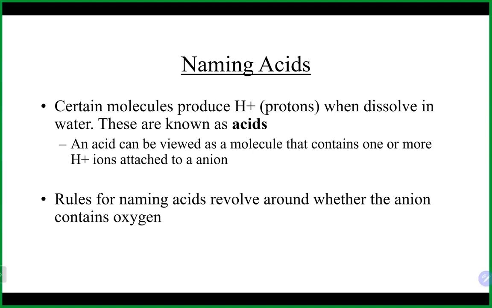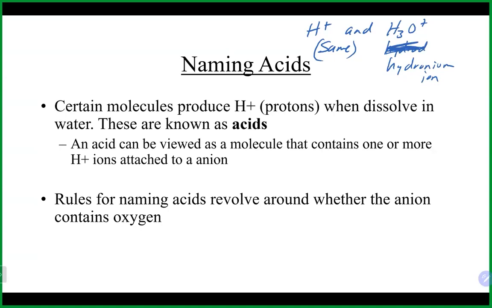Also, as we'll see when we get to the acid-base chapter, H plus and another polyatomic ion, H3O plus, which is known as the hydronium ion, are basically the same. So they're used sort of interchangeably in acids. Especially when you do acid-base chemistry, you'll see H plus and H3O plus used interchangeably. They basically both mean the acid part of the solution. But for our acids, H plus is really important.